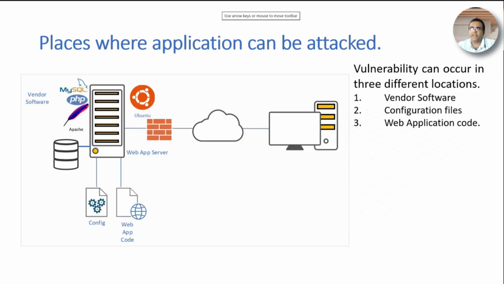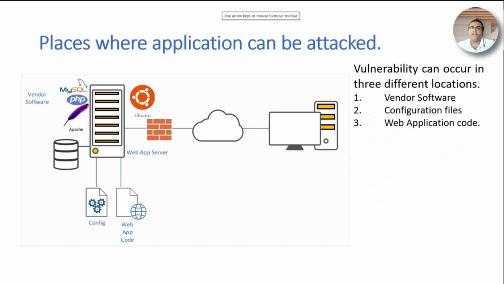Second is configuration files. This is in your hands, but here the operations team is responsible, meaning the server administrator, database administrator, and firewall administrator. They have to look at what vulnerable configuration changes they have made, and if there are vulnerable configurations, they have to change them. This is also not that difficult. If you know what you're looking for and your vulnerability scanning is good, configuration files are a bit easier to handle.